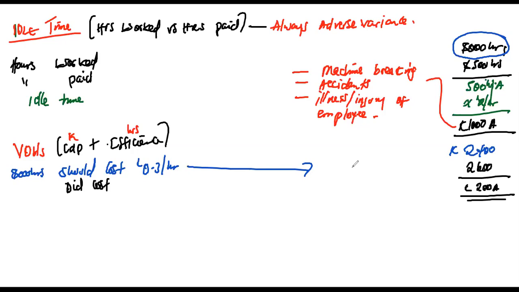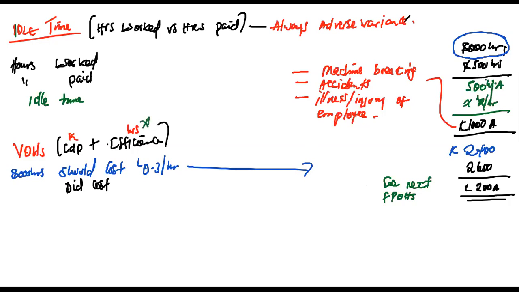The possible reason could be what we are going to see next on the fixed overheads. Next, we'll be dealing with fixed production overheads. It is the exact same thing. Even there, when it is favorable, we'll still see the fixed overheads. Because it's the same thing, we'll talk about it when we get to the fixed overhead variances. Okay, so we've done with the expenditure. Let's do the efficiency.